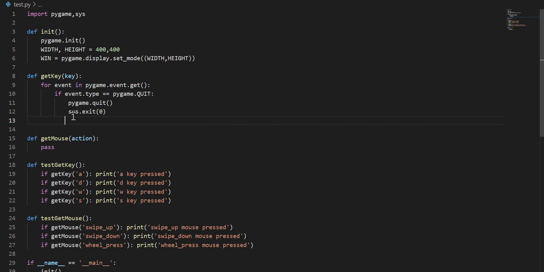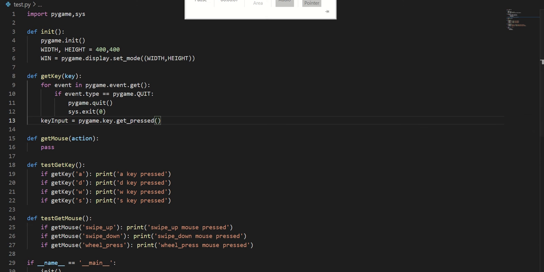So the next thing you need is this statement here: pygame.key.get_pressed, and there's a specific syntax that you need. Let me show you the syntax. It looks like we'll be using an if.